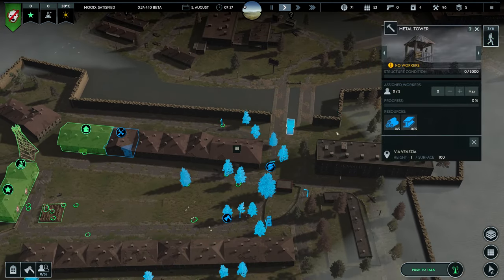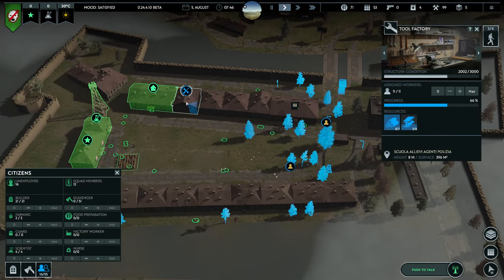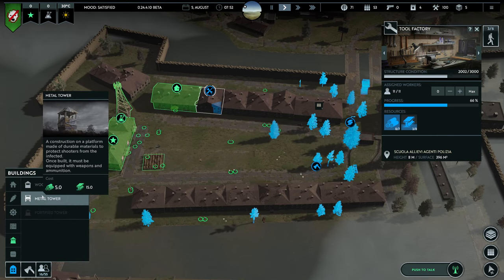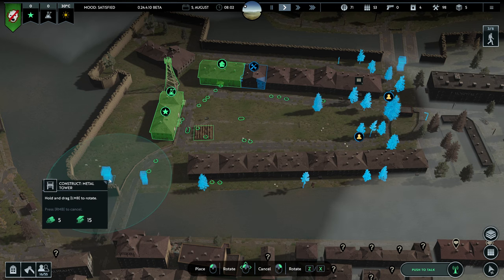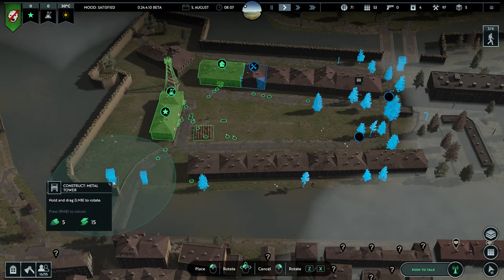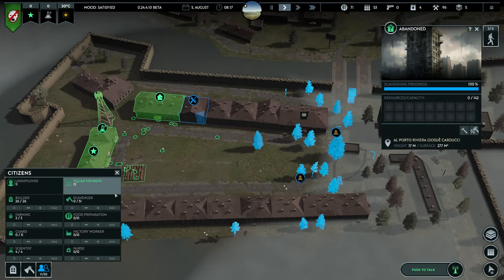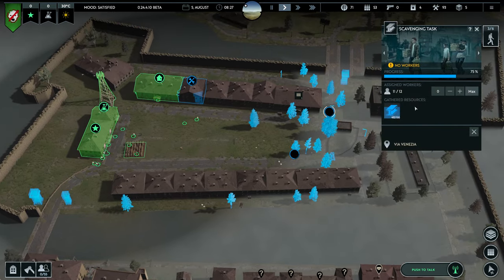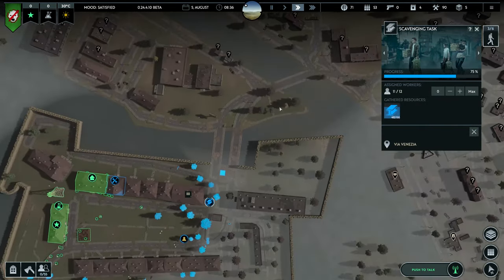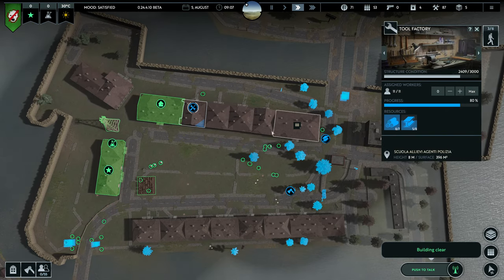One here. We'll get more people on it. And one more here, possibly. Yep, one more here should do the trick. Okay, now rest. I want them to actually gather the metal that is remaining. Just want this one to be finished.